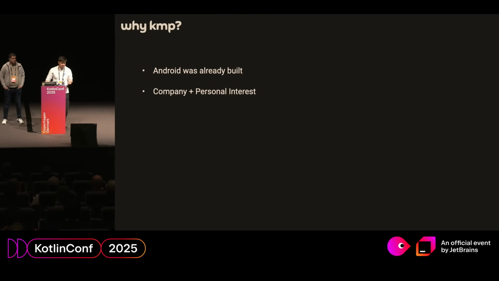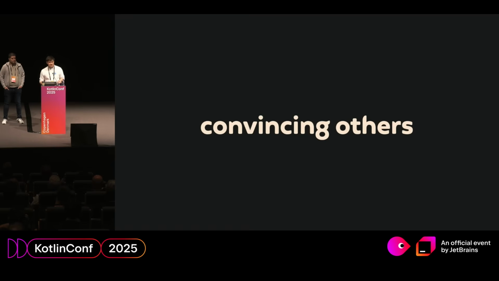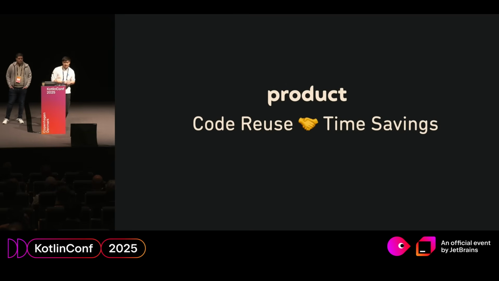So the engineers knew that we wanted to use KMP, but how do we really convince others that that's a good idea? For product-side stakeholders, we had a very common business reason to give to them. It was that by reusing a lot of code, we would have a lot of engineering time savings, and we really made sure to emphasize that since it's a bit of a new technology, this might not be true for the initial port to iOS, but for any future features, it would save us a lot of duplicating code.